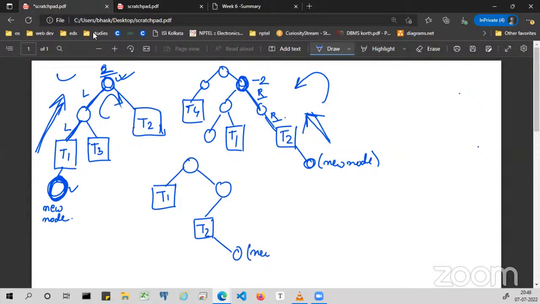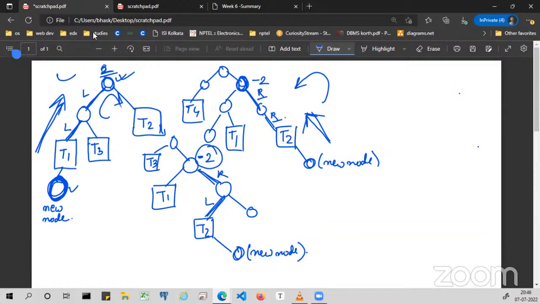Let's say this is your new node, and here again we have some other trees, T3 or whatever. But let's say I get the imbalance the first time over this node, let's say I get -2. Again apply the same logic. Here is the first unbalanced node, and here is the new node. Which direction do I have to travel? First right and then left. Suppose another node was there. So this is R and this is L, so it's an RL rotation.